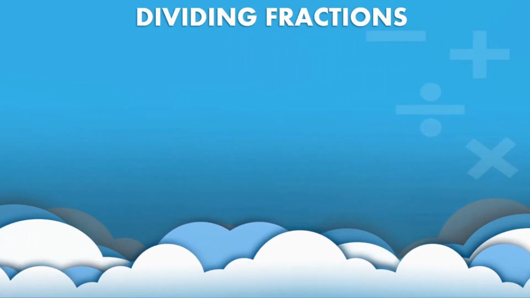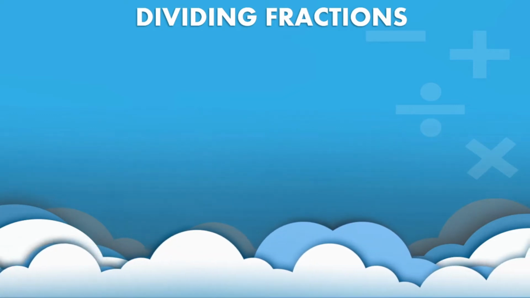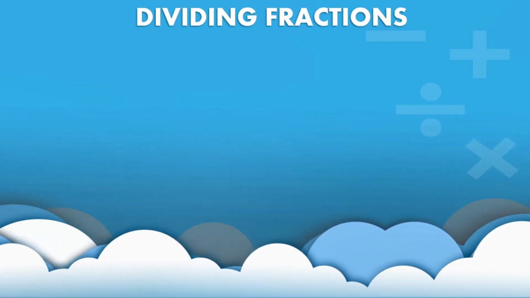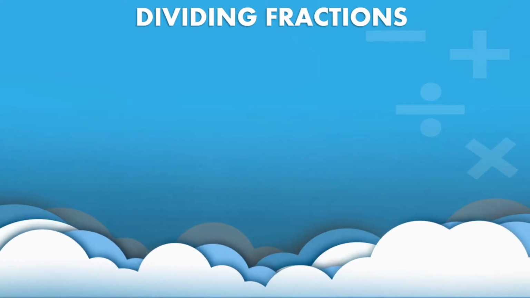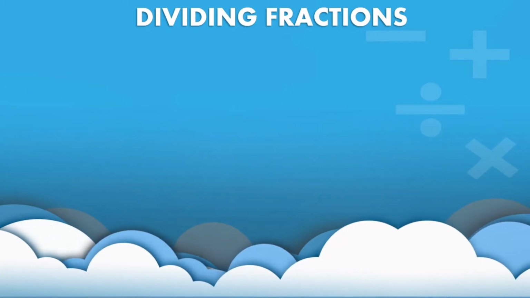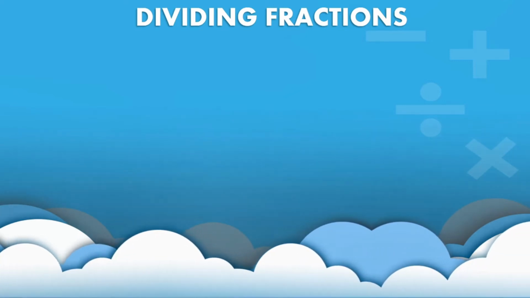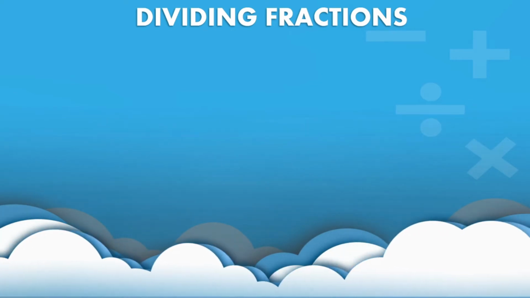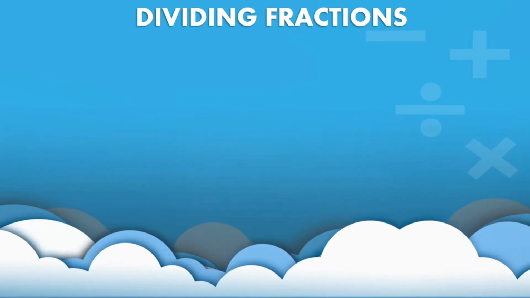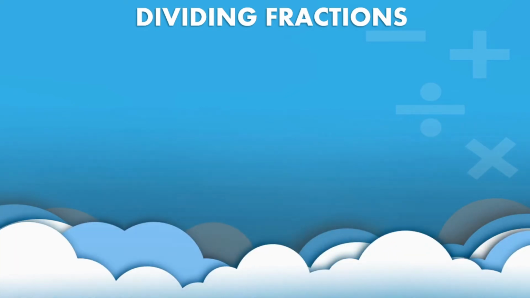Dividing fractions. Before we proceed to the steps in dividing fractions, let's have a short review first in multiplying fractions. Always remember that in multiplying fractions, we're going to follow certain steps, including the cross cancellation. After we do the cross cancellation, this time we're going to proceed to multiplication. We're going to multiply the numerator by its numerator, denominator by denominator. And of course, always remember that your answer should always be in lowest term.